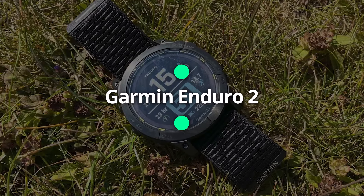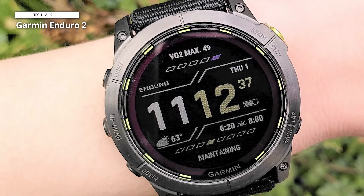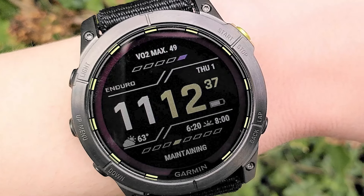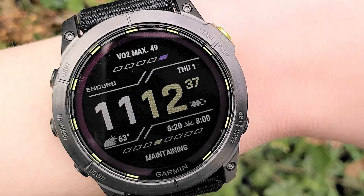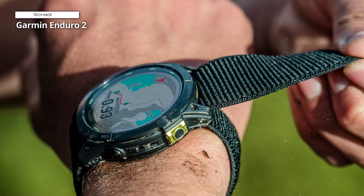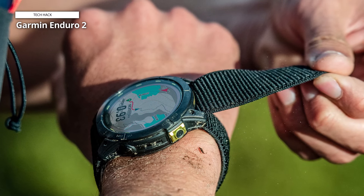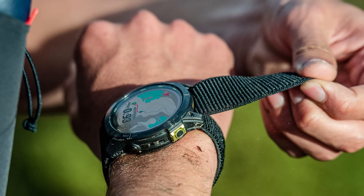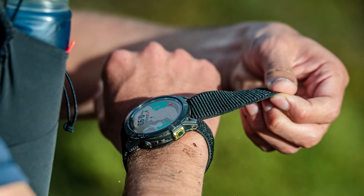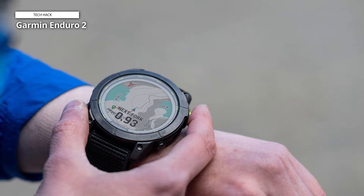Garmin Enduro 2. Built to withstand off-road and ultra-running experiences, this rugged multi-sport watch is essentially a Fenix 7 with a longer battery life. It's a costly purchase and perhaps more watch than most runners would ever require. However, the Garmin Enduro 2 offers an incredible amount of battery life if you can afford it. It boasts an unparalleled 80-hour GPS run duration on paper, with the ability to reach 300 hours in endurance mode. This is enhanced with solar charging capabilities. During testing, the watch provided an incredible 30-day battery life with 30 hours of GPS-tracked exercise both inside and outdoors, and an 8-hour ultra burned just 10%.